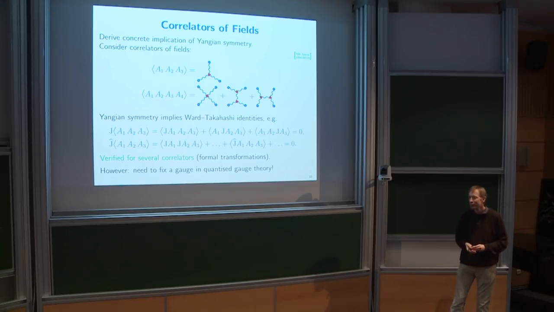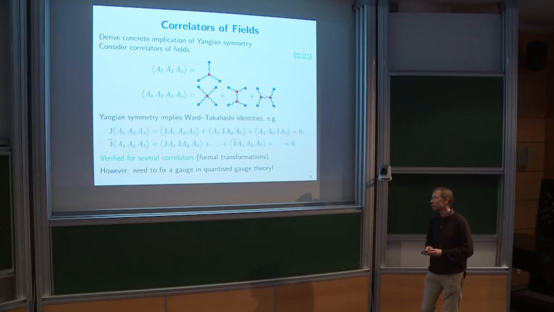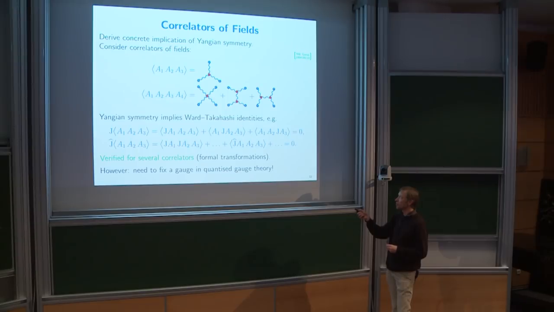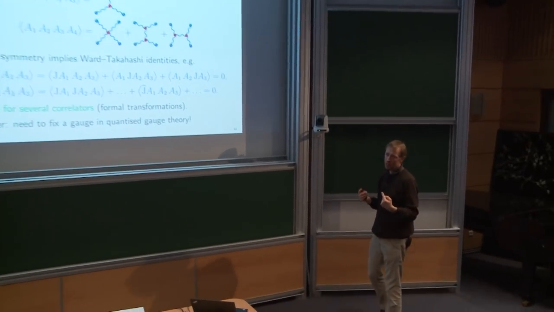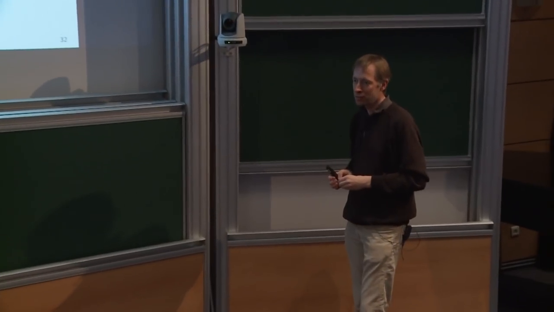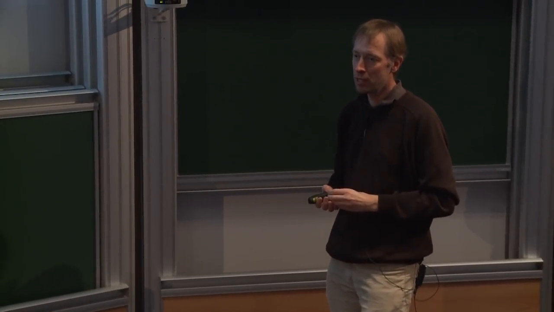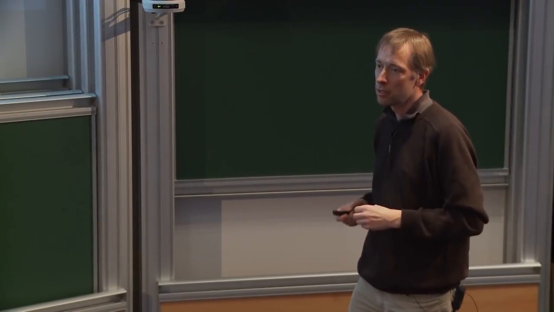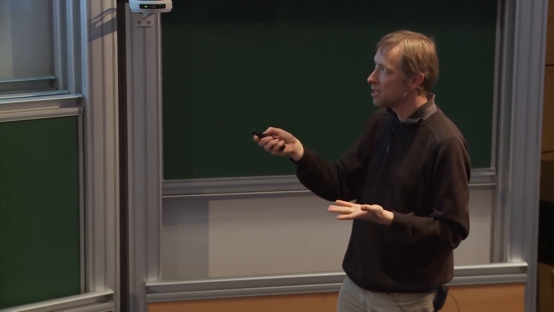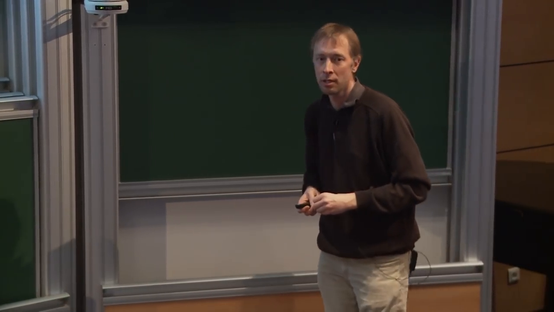Would the number of traces change if you look at it? No, sorry. There is a reason why we do this, because we like the disk topology, whereas if you had three, four traces, then you would have to connect this by a surface with holes. And that leads you to some situation which integrability does not really address. So we can only do disk topology, and that's why we need these types of correlation functions.